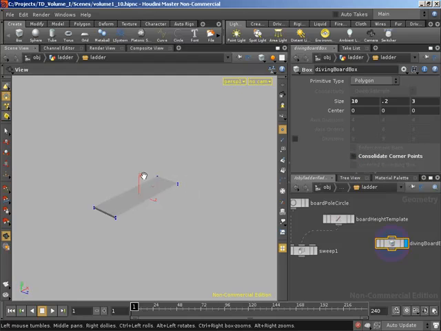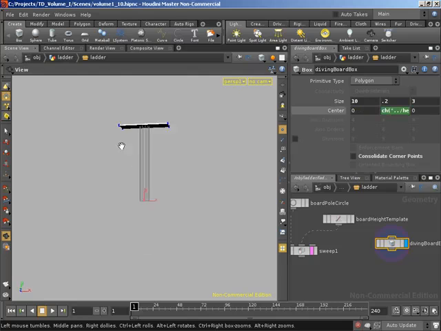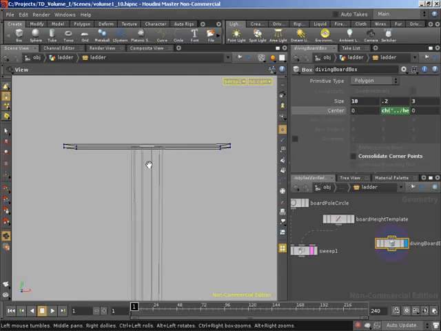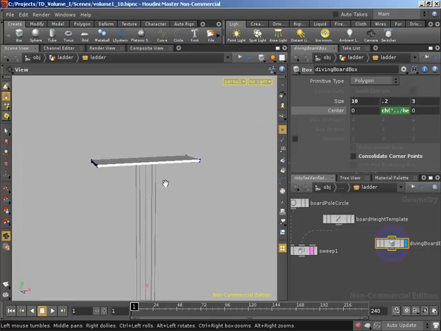So let's deal with positioning this box. I'm also going to uncheck consolidate corner points. And let's template in our pole so that we can see everything nice and clearly. So I'm going to set center Y so that we sit our box on top of our pole, and to do that I'm going to take that height parameter that we created on our asset and use that in center Y. And that's going to sit us up so that we're halfway, basically sitting centered up on the top of the pole, which I'm happy with, and unless you think we should shift it up a little bit, taking into our height, I'm very happy with that.